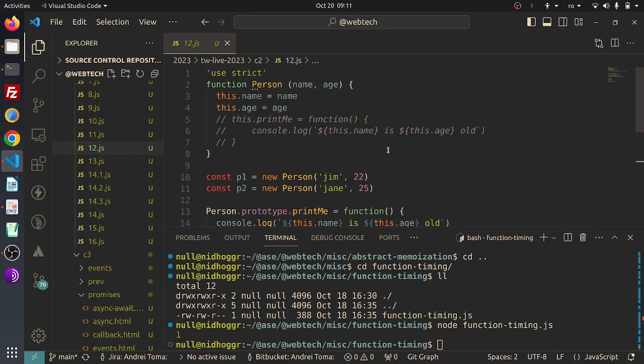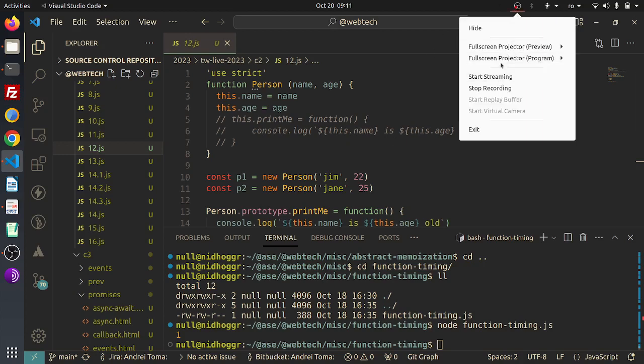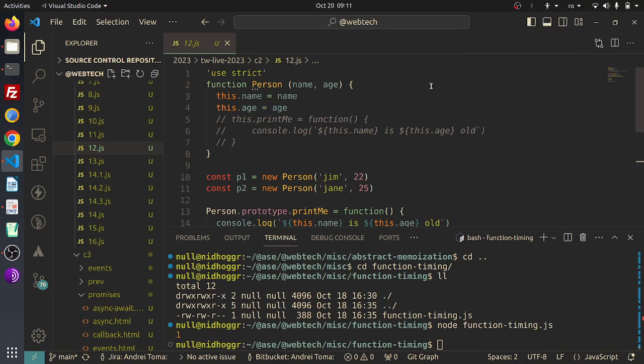Now, there are some subtleties to discuss here. Well, I named it with a capital letter just by convention. I'm not forced to do this. And I noticed this is a function which receives name and age. And it refers to some this value, right?